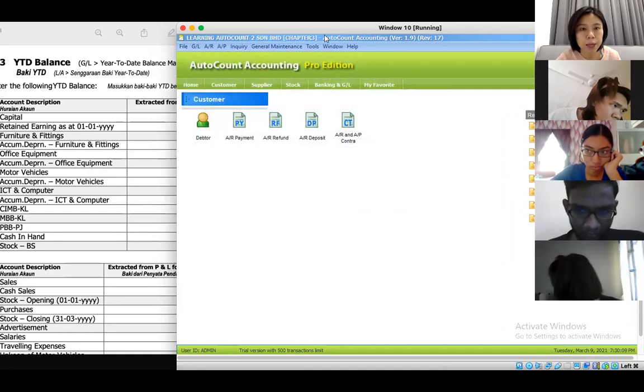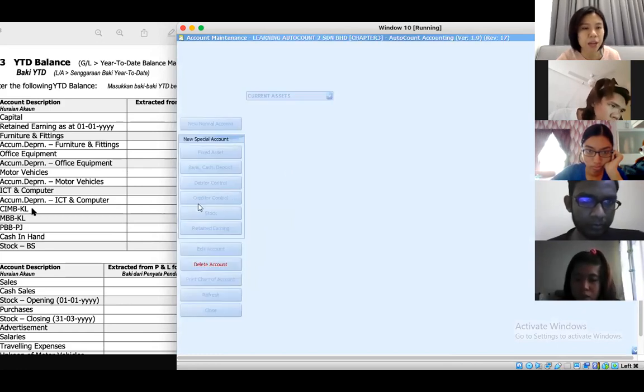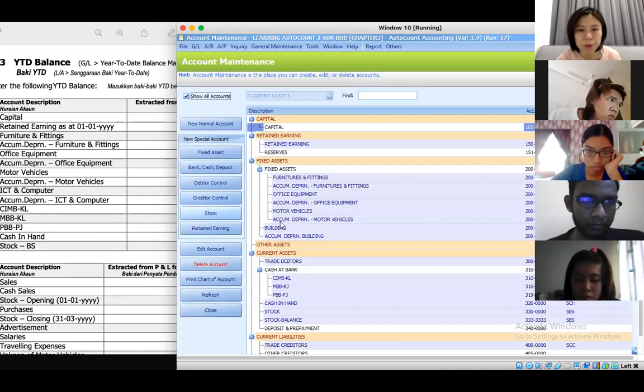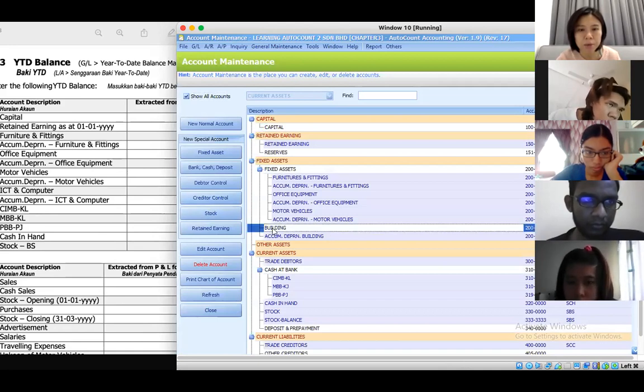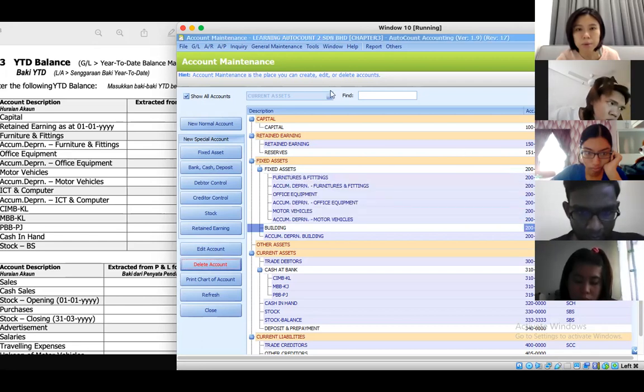Then I go back to my account maintenance. I want to change my account of building into ICT because now they are using ICT. So I go back to my account here. I delete the account. Oh, I already keyed in the amount.